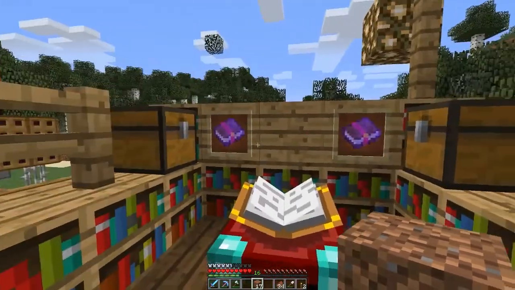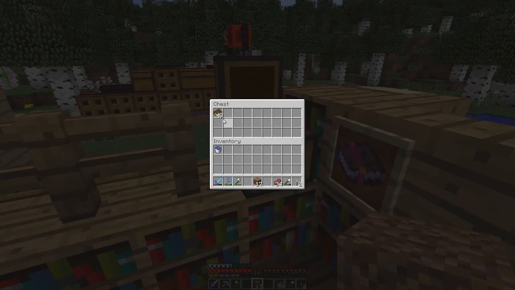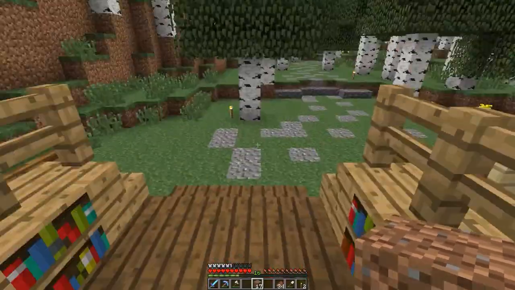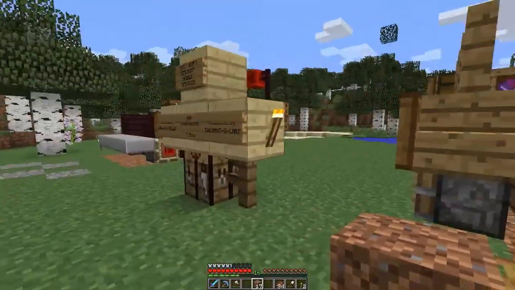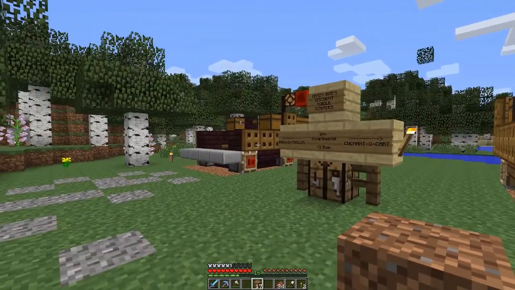A few goodies there just in case we need them, but they're crap, so we're not going to worry about them. A bit of enchanting. Look, he gave us 48 books. Not so cheap after all. What a champion. Right, so that's how we're going to do our enchanting and brewing for the moment.